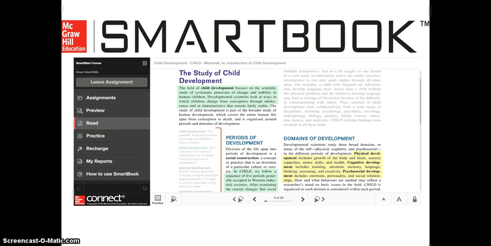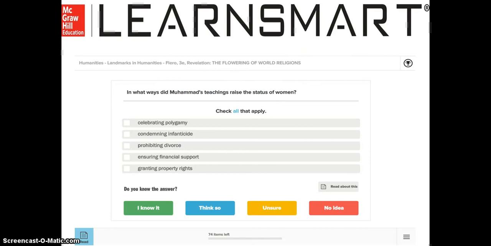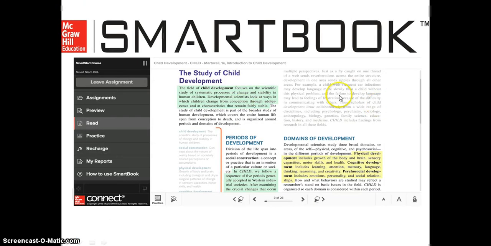In addition, SmartBook has an embedded e-text. I mentioned the e-text earlier. This is your textbook, folks. Please note that some passages are highlighted in green here. This is grayed out. This is in yellow. If a passage is highlighted in green, SmartBook is telling you you have demonstrated an understanding of this concept. These passages correlate directly to your performance on the question and answer module. What you are essentially looking at is a reflection of your understanding.